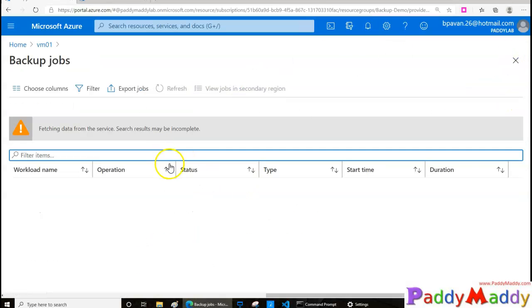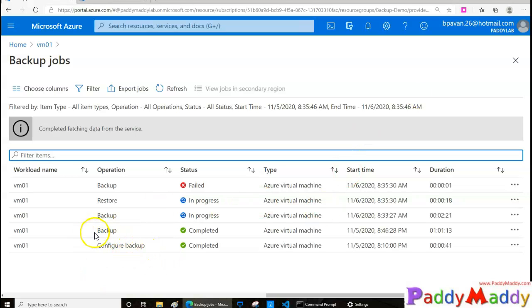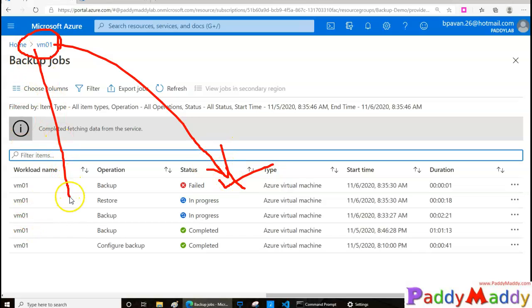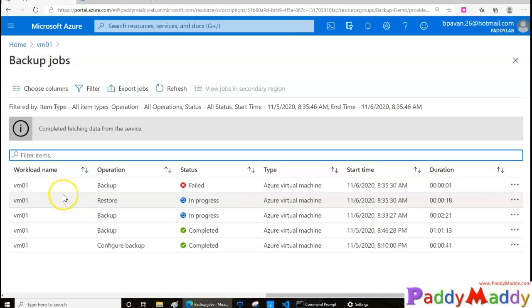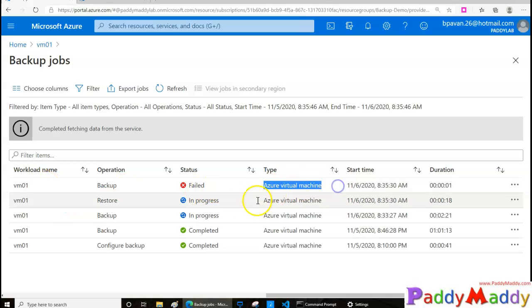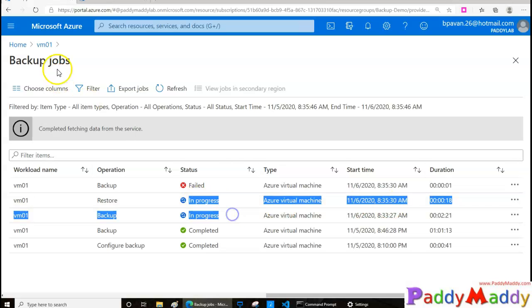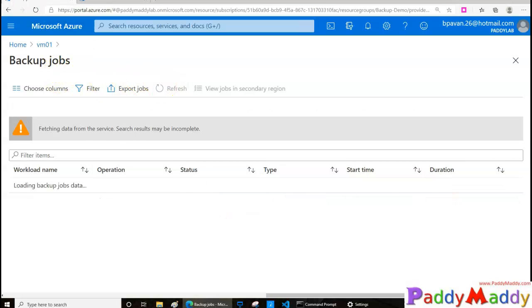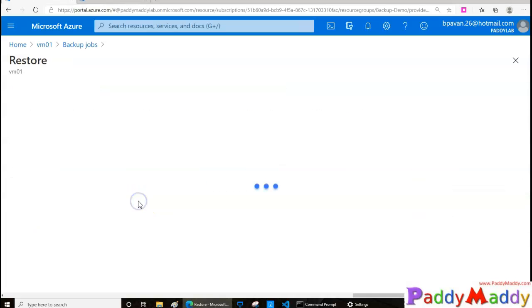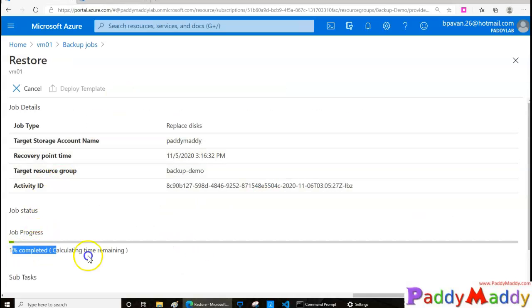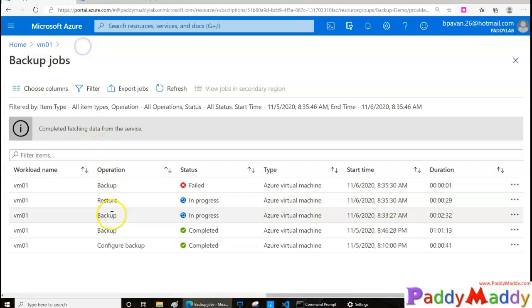So if I go back to my all jobs, I can see here the backup taking has failed. That means before we overwrite a virtual machine, it will take a backup. So that failed for some reason, but it has restored successfully. If you see here, it is currently in progress. It's going to complete in a minute or so. It took close to 18 minutes, and if I do a quick refresh, it's still running. But if you see the progress, it has just completed 1% of the job.